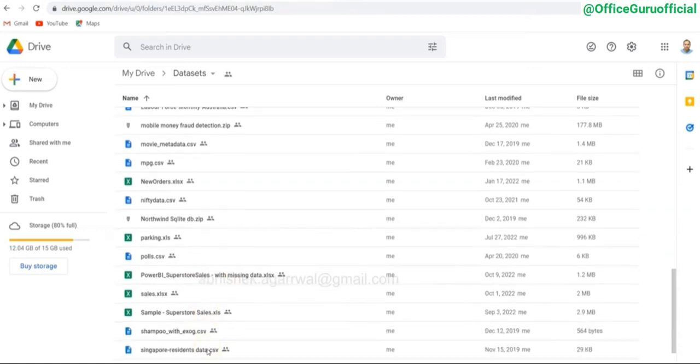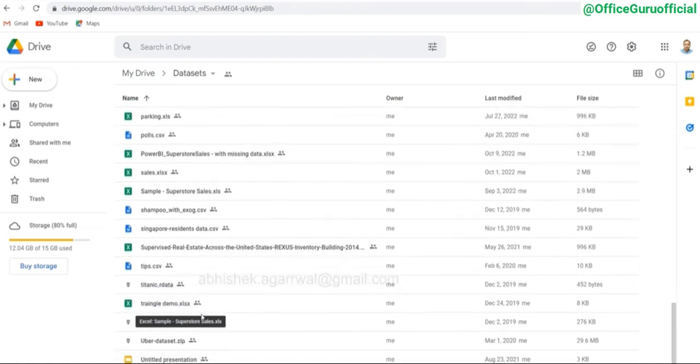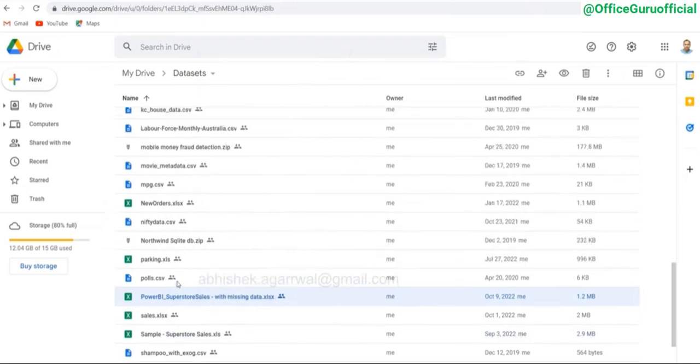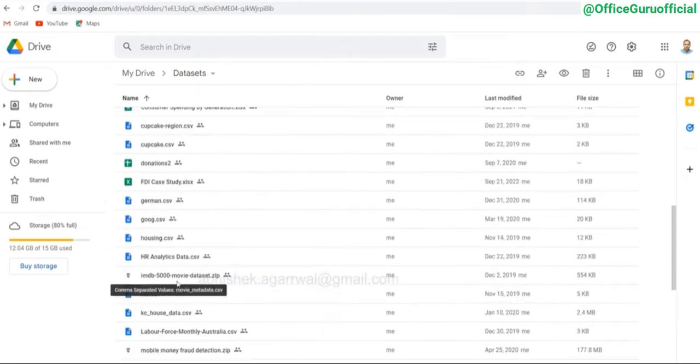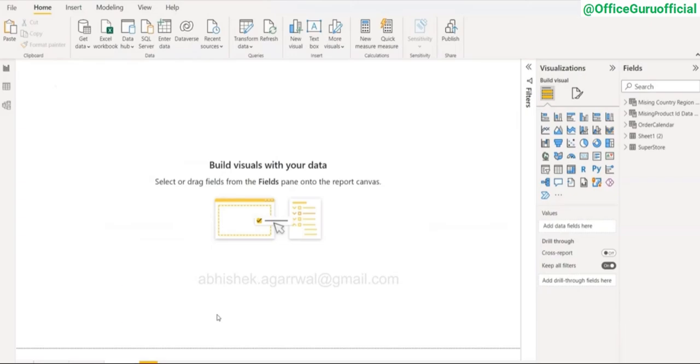I have multiple versions of it, so you can look into it based on when it was released and all. But for Power BI, mostly I'm using this one as a data set. I think there is another one, if I'm not wrong, but maybe I may have renamed it. So this is the file, go ahead and use this. No issues, you are going to find absolutely similar values. And with that, let me go back to the Power BI.